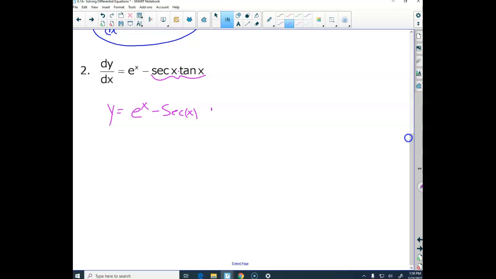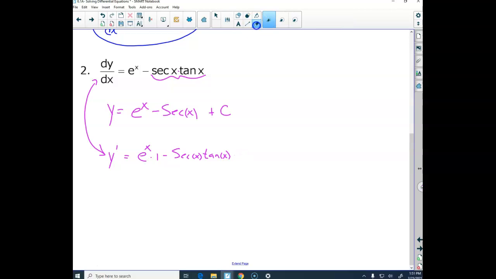And then don't forget, we want all solutions, so all of these are going to have a plus c at the end, and then you check them out. You don't have to write dy dx, you can call it y prime. The derivative of y is y prime. That notation is one and the same. The derivative of e to the x is e to the x times the derivative of the exponent, which would be times 1, so that doesn't affect it, minus the derivative of secant something is secant something tangent something times the derivative of my something. So those ones don't affect anything for me here.